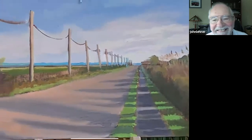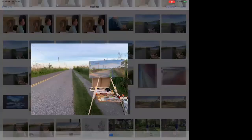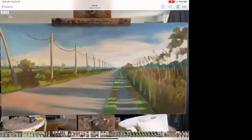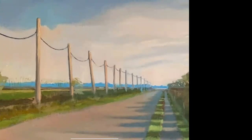It's just a mess. But it didn't matter to me because I was painting on site and I couldn't get really precise, obviously, because I'm out there and I didn't have the right angle. So then I took it back to the studio and popped it up. And this isn't even finished, but now look at the lines. Much further along. So I went in and I painted them literally at a tabletop and got them really precise.